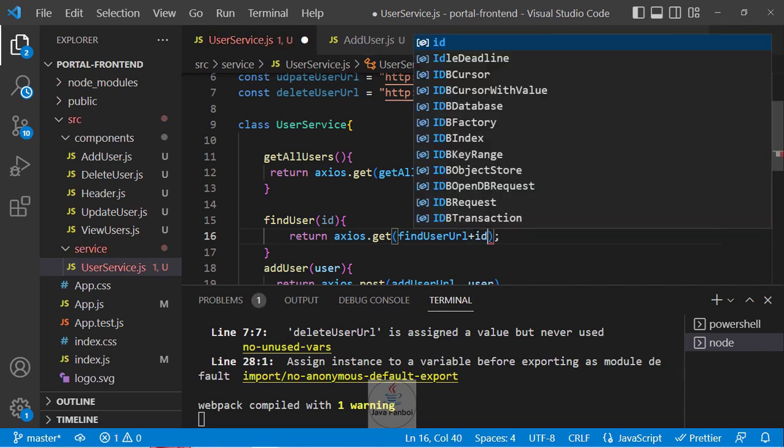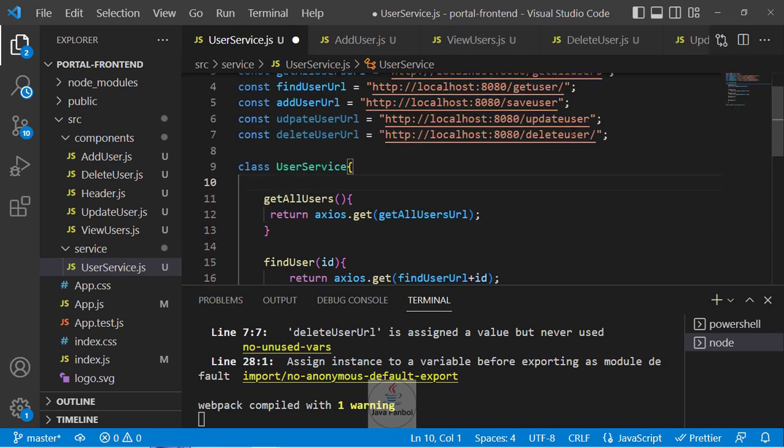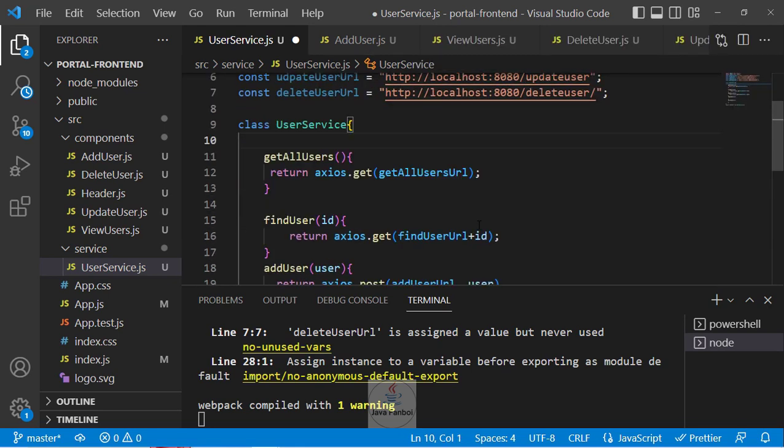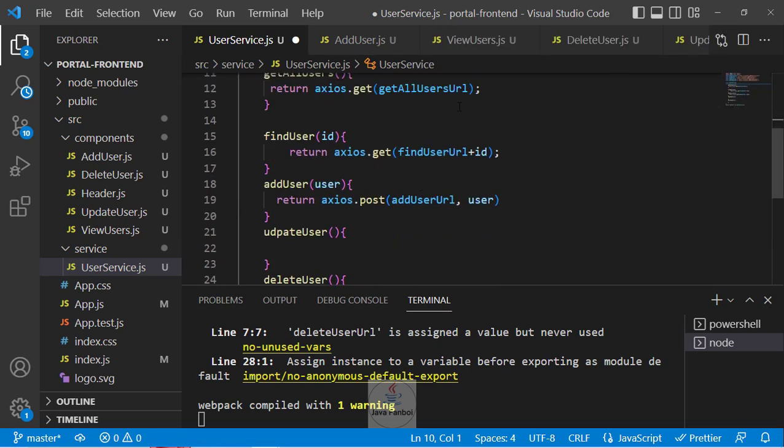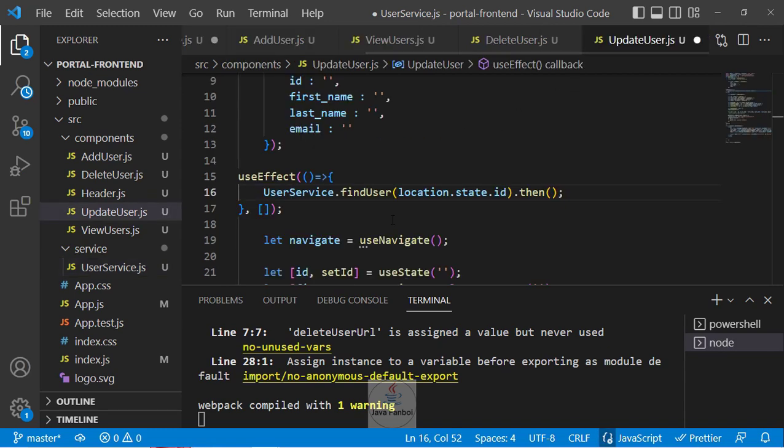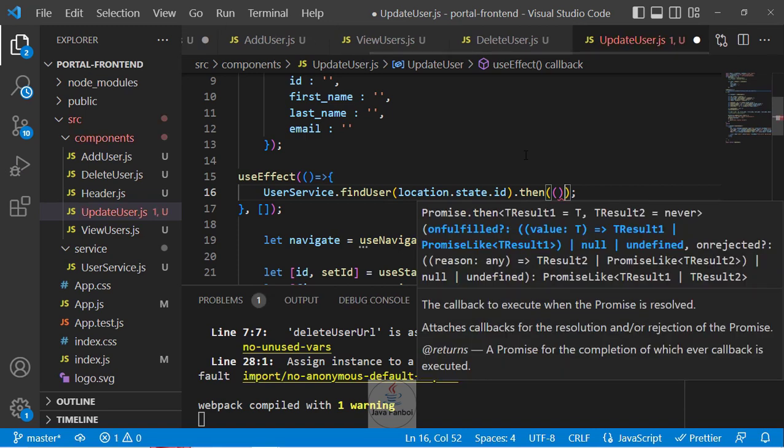All right, findUser. Okay, yes, it should work. So we were at update user, right? So update user. Now let's complete this promise.